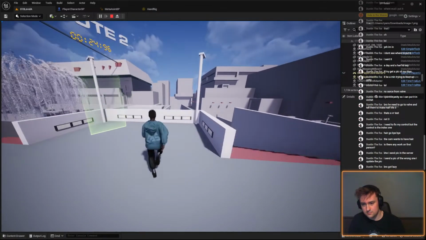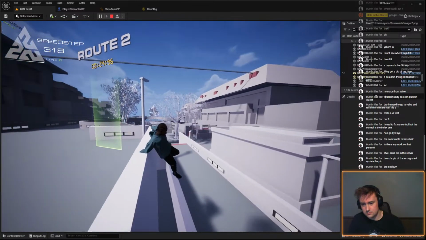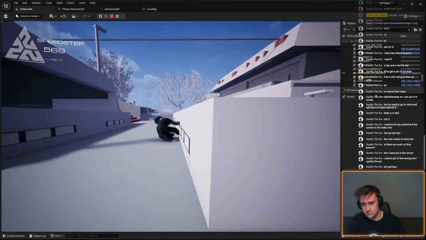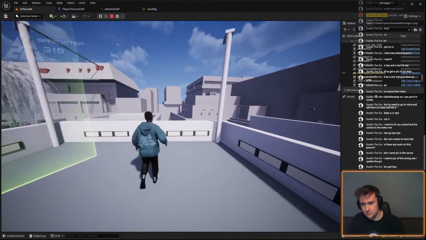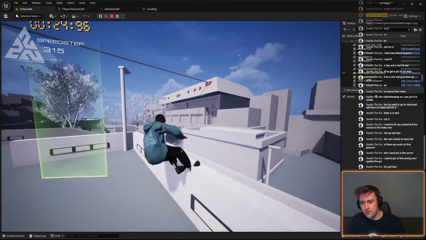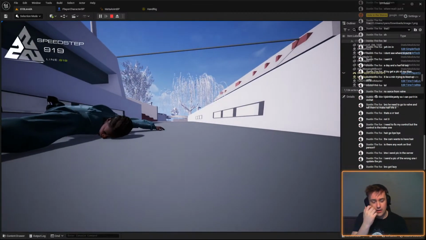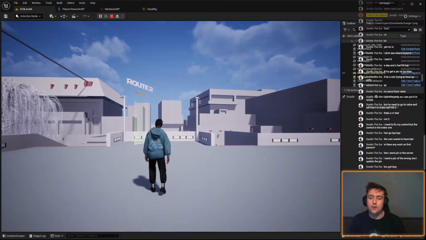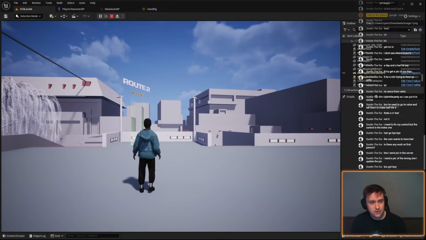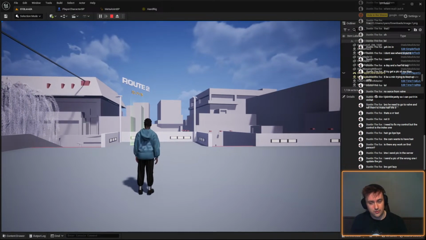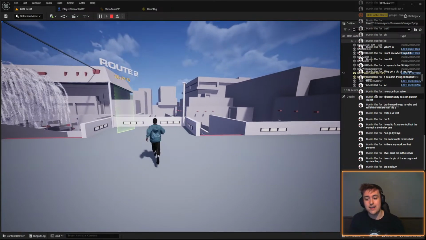I would really like to have some nice speed steps, because the ones that we have here are all so wonky. Do you know what's really weird as well? For all the other vaults, you've got left hand, right hand IK, but for speed step, you almost want left hand, right foot IK, or right hand, left foot. Yeah, because one hand's going to go on and one foot's going to take the IK spot of the other hand.